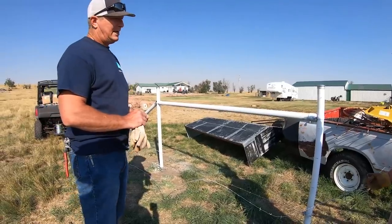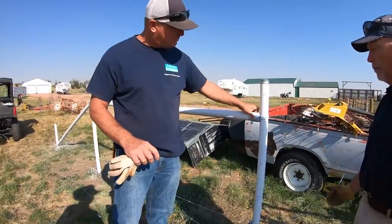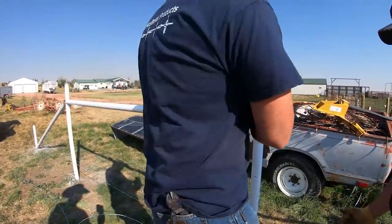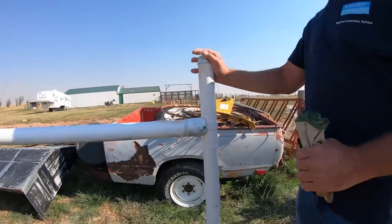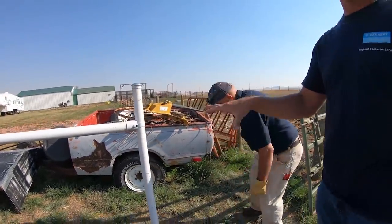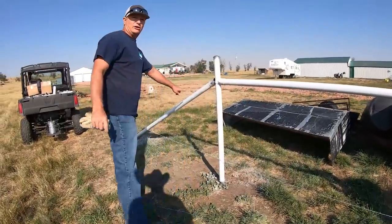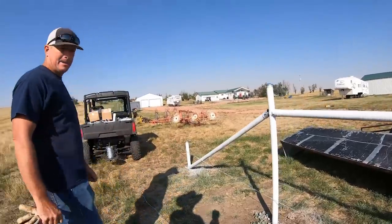Wow. So you just bolt the band together, and then the sleeve slides over, and you bolt the sleeve up, and you can see we've got a nice brace. It's not going anywhere. And this would be the HN style. So you've got a standard H brace with an N style kicker. And what exactly does that do for you?